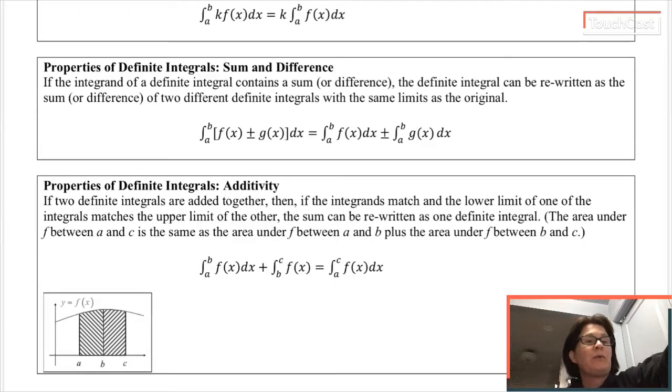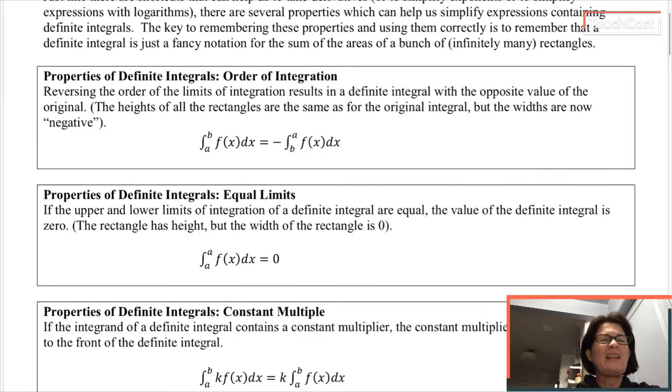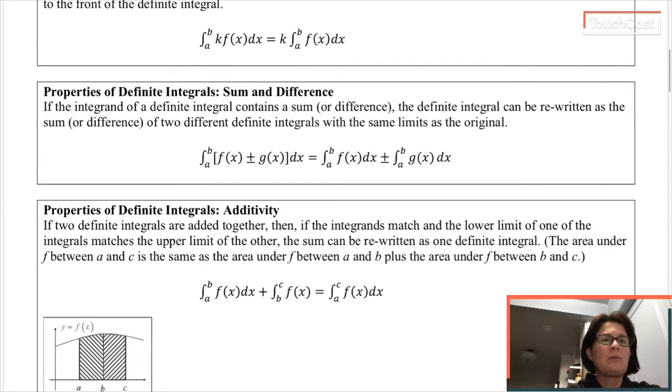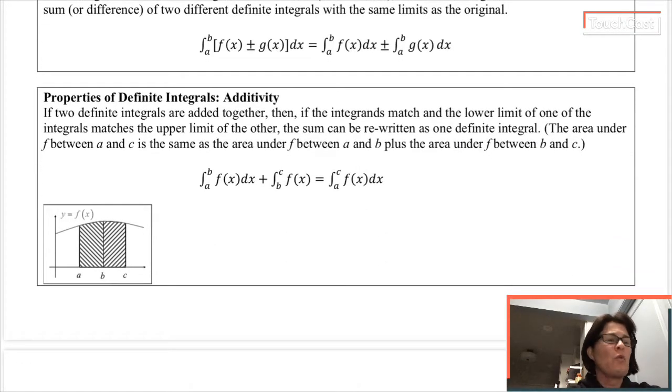So I'm going to let you read through those properties for definite integrals. It seemed like most people were reading through them in class anyway. They're pretty straightforward, and they mostly work how you would expect them to work, given what we know about rules for derivatives so far, and just algebra rules that you're used to. The one I want to say just a little bit more about is this additivity rule.